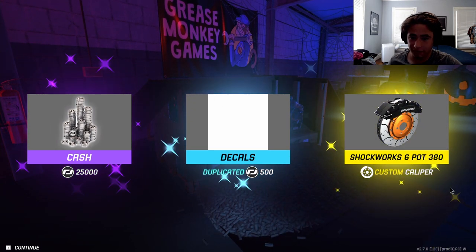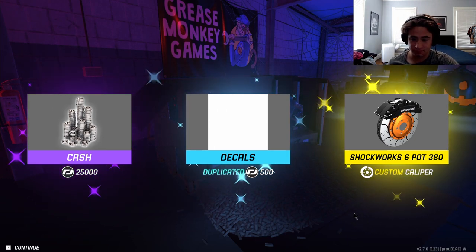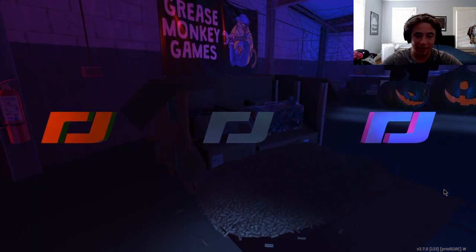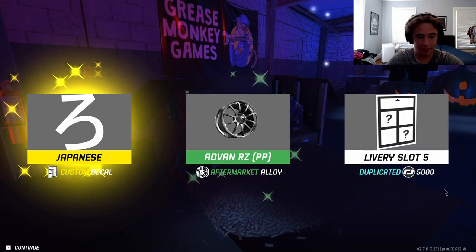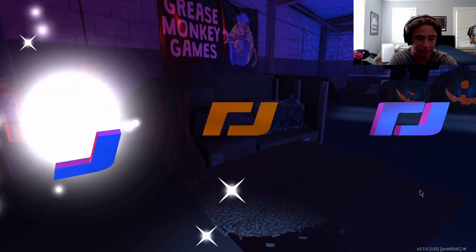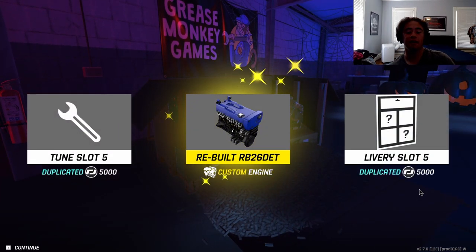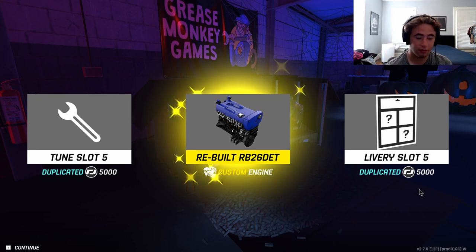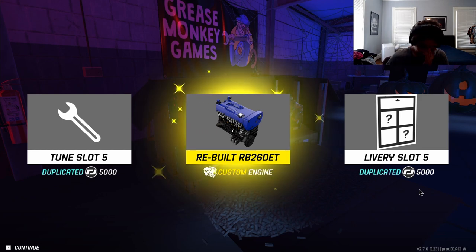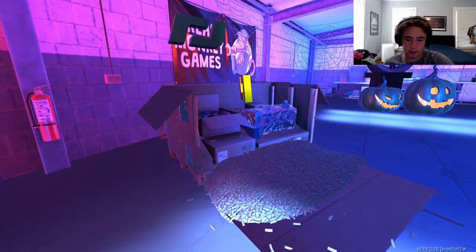Whoa, okay, this 240 better drive like a dream. Whoa. Oh my god. I'm getting some baller stuff. That one wasn't exactly the best one, but come on. I've gotten some. A rebuilt RB2060. Literally, I was hoping to go LS for this build. All right, maybe it'll be an RB build for this car, you know.